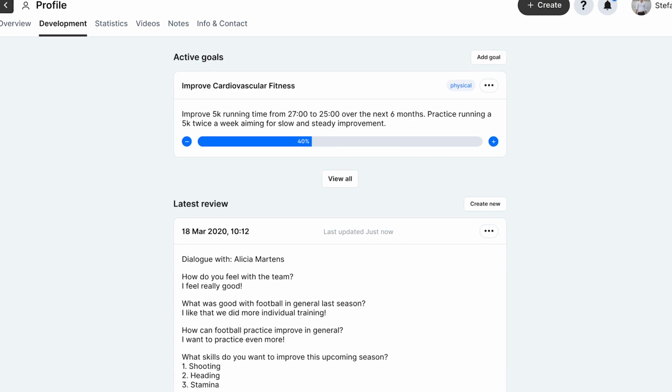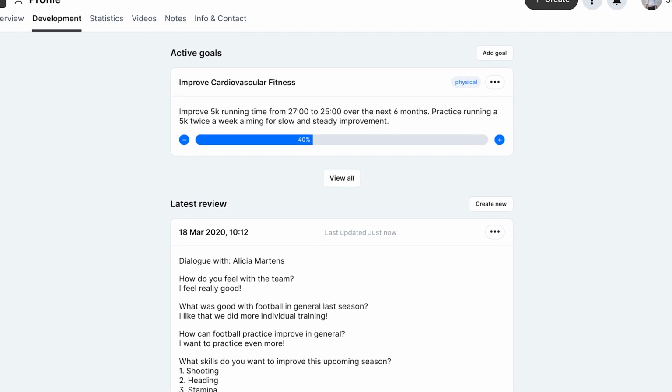All of these sorts of things can be great and just keep everybody on the same page and having everybody progress together. And of course, inside 360 Player, we have tools on players' profiles where they can record their goals digitally, which makes it really easy to access whenever they need to.